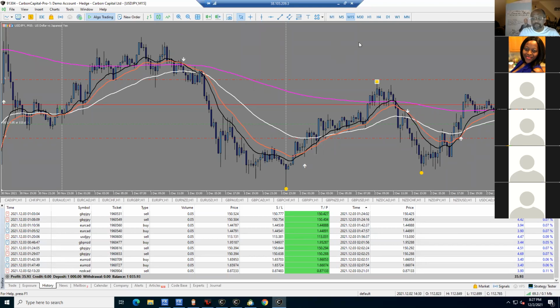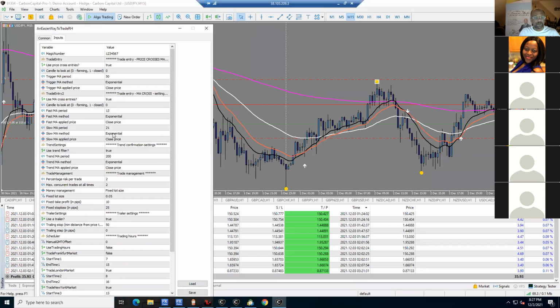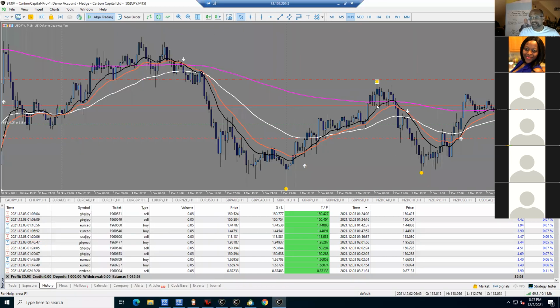Yes, sir. Right there, you say it'll take that candle right there. That's the 10 pips. Now, how do you keep going and getting the rest of the pips? That's what I want to know. Will I have to go back and change it every time? No, you can't change it here. You got your 10 pips right here. Well, then the EA has done its job. If you see it dropping, then you can manually enter it in.